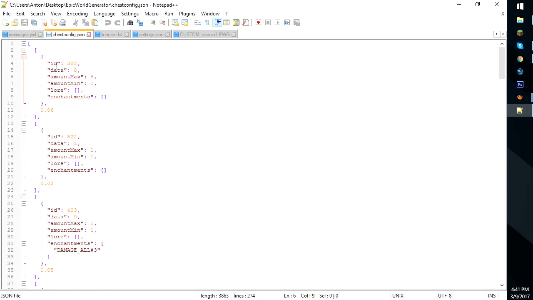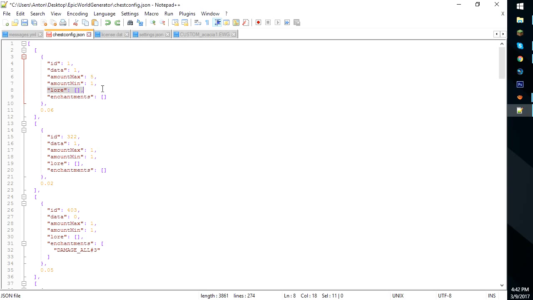If you want to change something, here's the ID, you just change it. So if I want to give them, I don't know, stone. I was going to give them coal, but I forgot the block ID. And then right here's the data. So say if it was stone:1, you would just change the 0 to a 1. And in the amount, so like 5 stone. This is the max amount, and this is the min, so they have a range to get between these two.